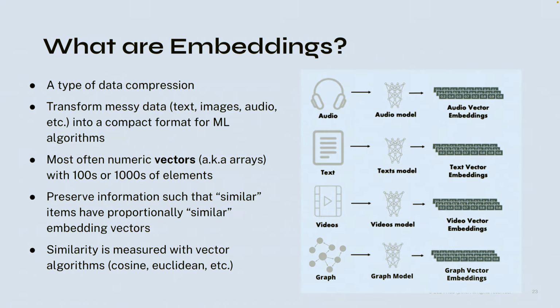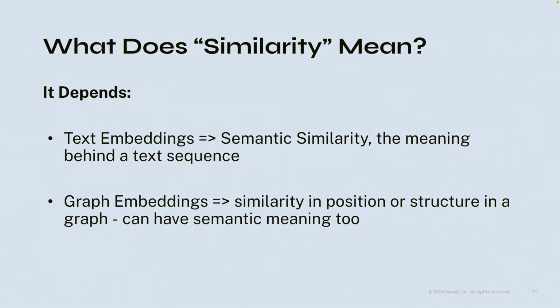Another thing that I want to mention, and maybe I'll save it a little bit for the end, is that just like you can embed audio, text, and videos, you can also embed graph structures. When you have co-purchase relationships in a graph, or you're trying to do entity linking in a graph or anything like that, that can become very valuable for then using downstream in vector search. Yes, we will walk through that.